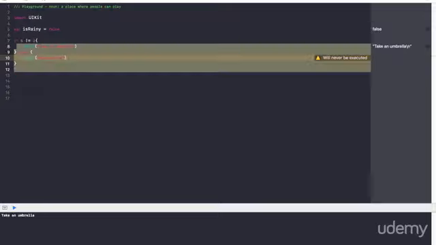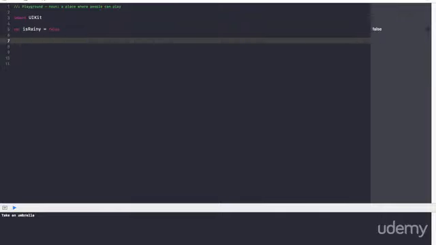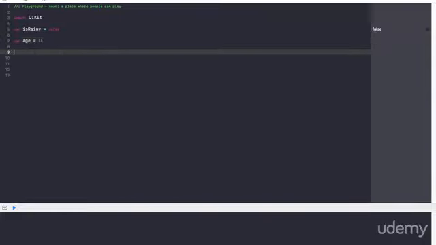Fantastic. But now, let's discuss what happens when we have multiple if conditions, multiple statements we want to test. Let's create a variable age, var age is equal to 16, and now I want to say if age is 14, do something, if age is 15, do something, if age is 16, do something, and the way we do that is using else if.